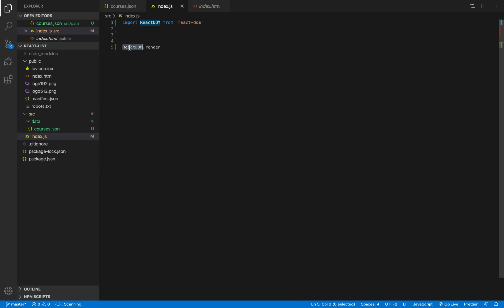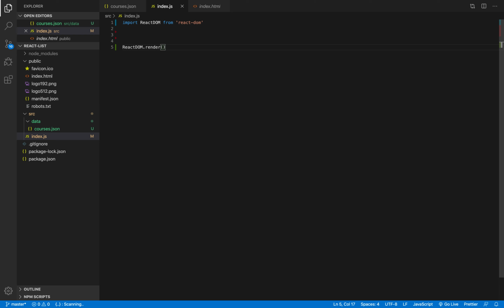Here I'm typing ReactDOM, which is the object exported from the React DOM library, and we are using one of the methods built into this object, which is render. This method takes two parameters.